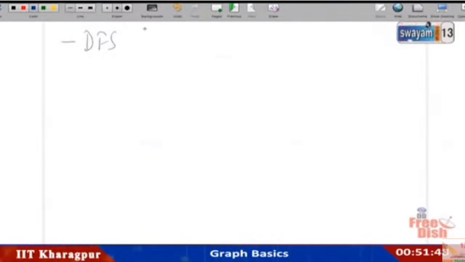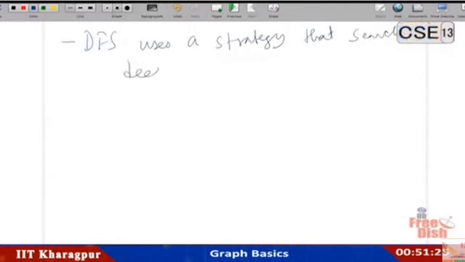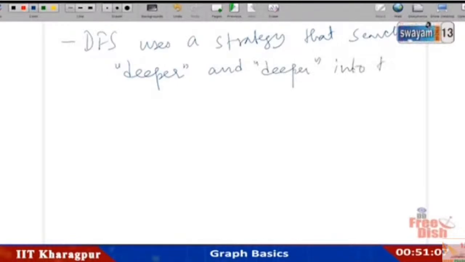As we have already seen from the previous slide, DFS uses a strategy that searches deeper and deeper into the network.